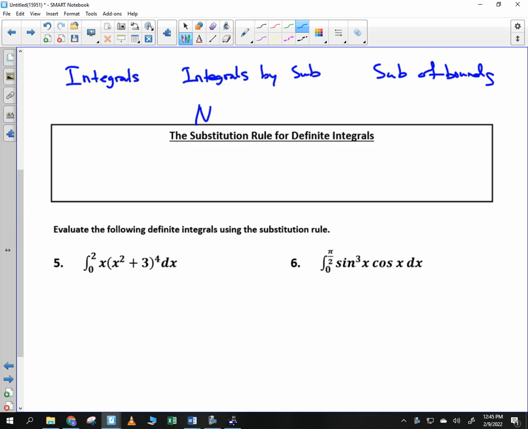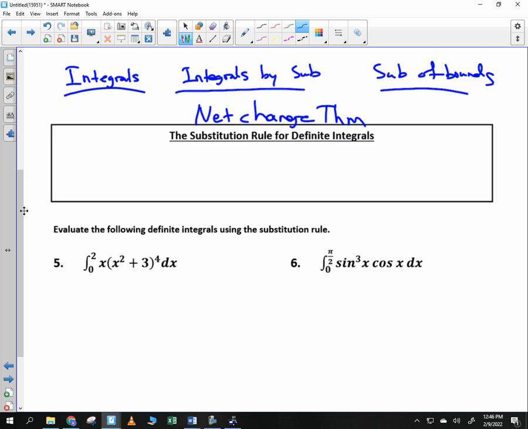You don't have to write this down. So these are really the four things that we've talked about. And as you can see, three of them are very heavily related. Number one, we've been spending a lot of time practicing problems in the net change theorem, and all those applications. That's like the checkpoint that we just started out with. But finding antiderivatives, those general integrals, you can see those indefinite integrals. We did integrals by substitution, and today we're going to look at substitution of bounds. So it's really just two big ideas. Number one, antiderivatives, and number two, net change theorem. That's really the big idea.